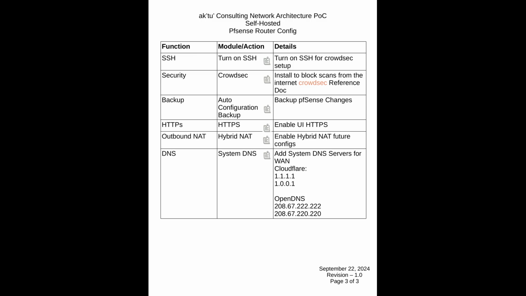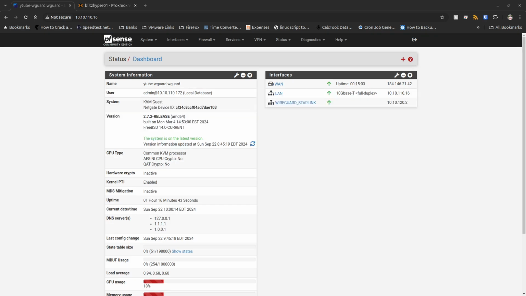Let me go ahead and bring up the UI here. I'm just going to move this to the side. This is a generic pfSense router. The only thing we've really done is add some interfaces before we started this video. Created a subnet, gave it the router IP, had it connect to the internet. As you can see, the current time is today. The uptime is only an hour. It's really just an install and that's it. So this is what your pfSense would look like once you have finished the installation.